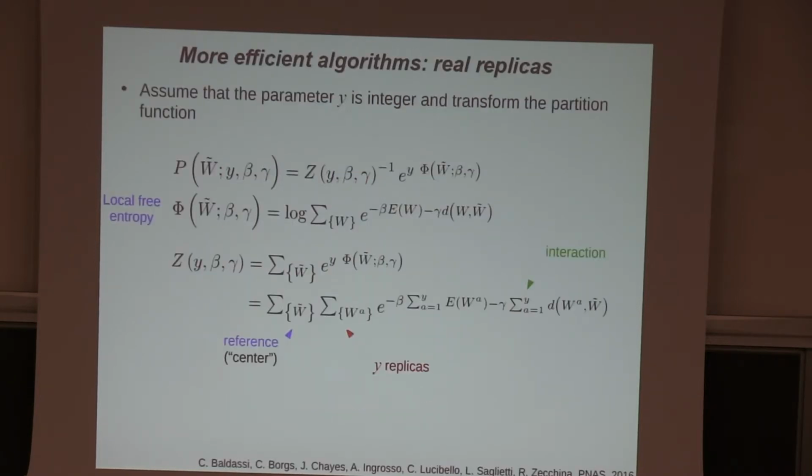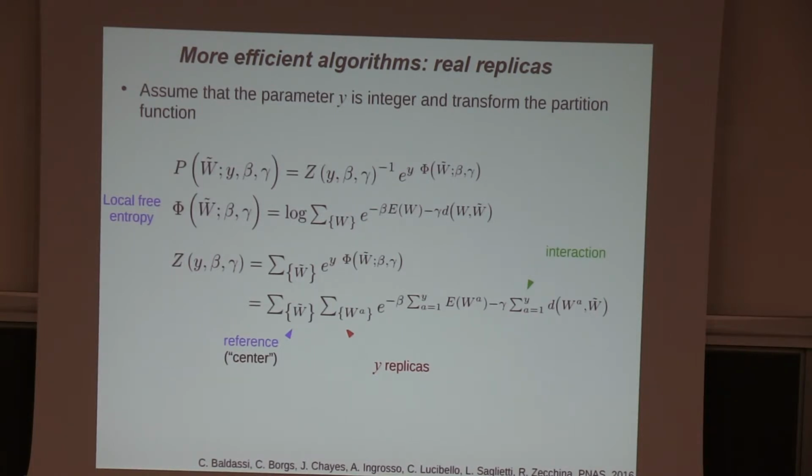Now, the trick is the following. One can rewrite the free entropy by, this is why here is the effective temperature associated to this free entropy that we have introduced. And if you take this y integer, you can rewrite the partition function as a sum over all configuration of a centroid of these dense regions, and then a trace over all the replicated systems times this E2, this energy function here.